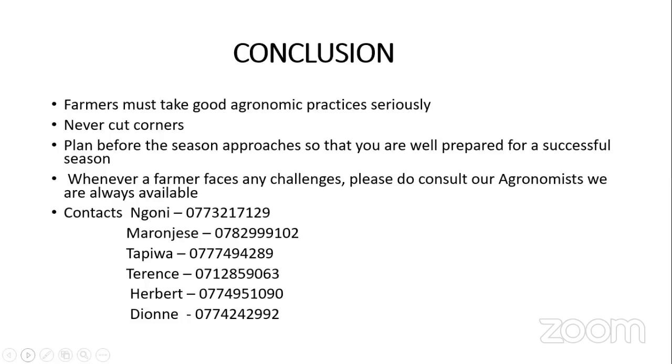In terms of planning, even well before the season, we can sit down together and plan. We can look at variety selection, we can look at the land preparation that must be done. We can also come up with an exact plant population that we may want to achieve, the calibration of the planters. Then we move on to look at the issues to do with fertilizers. We may as well come in and also help you in terms of calibration of the boom sprayer, so that you don't waste chemicals, but you just make sure that you apply as per requirement.